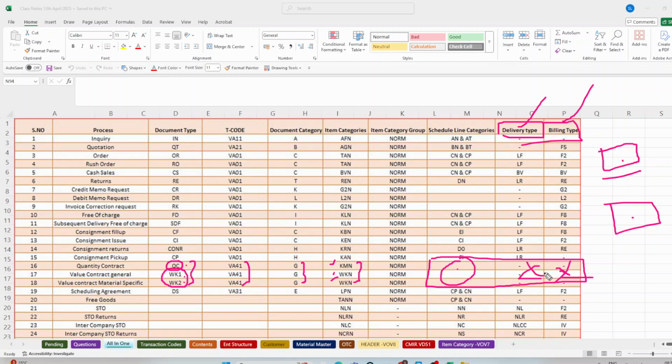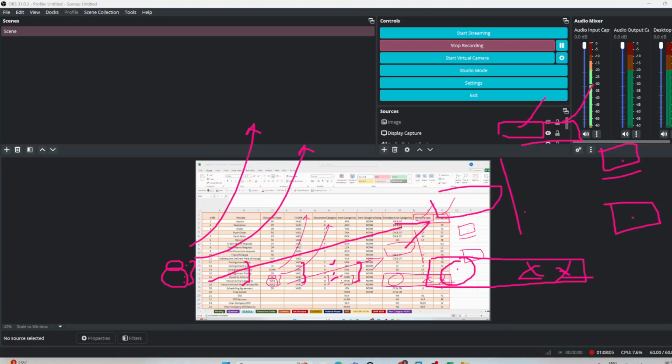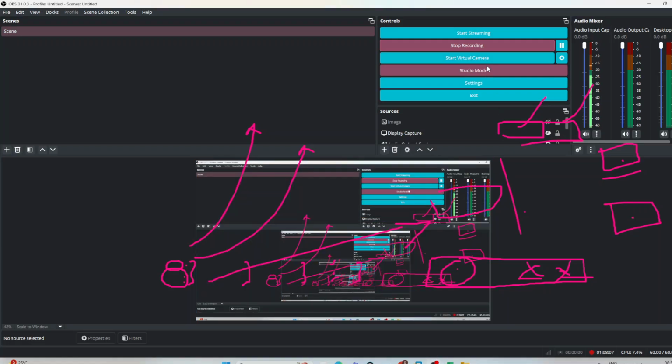That is a configuration. Tomorrow or Monday we will understand why we didn't maintain it. Not only what we have maintained or where we have maintained, but you should also know why we have not maintained it, or if it is maintained, why we have maintained it. We'll understand that on Monday. If I keep going like this, I'll go till 9:30, so I'll stop it here.